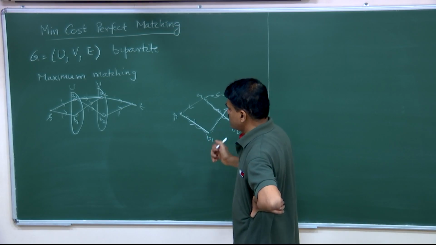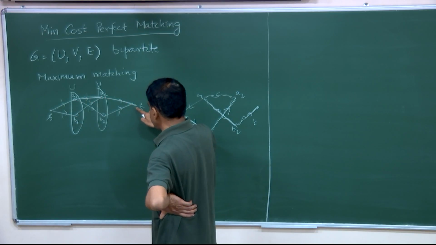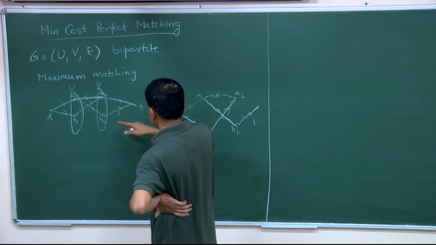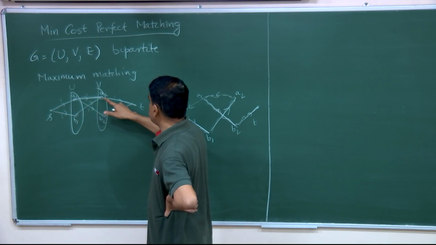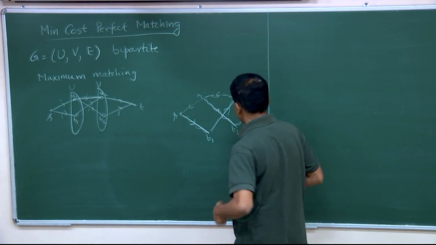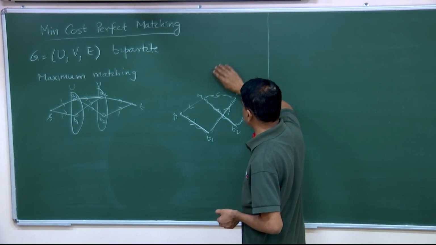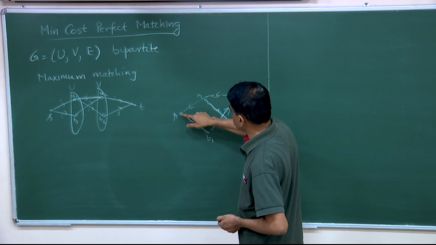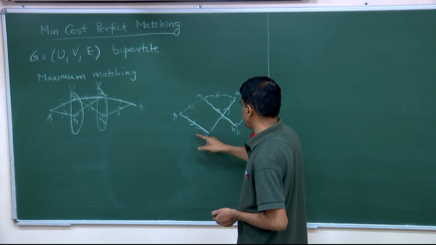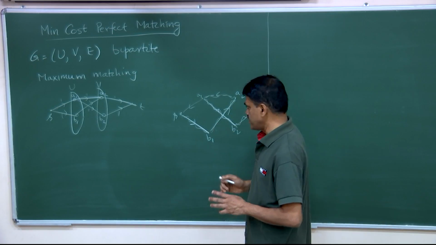So the maximum matching is actually these two edges. I sent a flow through this edge, but that's removed now. You can think of it as now I am sending a flow through this and this. Basically I'm going to have these two edges in the matching. This flow is removed. So the flow that was coming out of S will go here and come here. The flow coming to B1 will go here and come to A. That's the final interpretation.